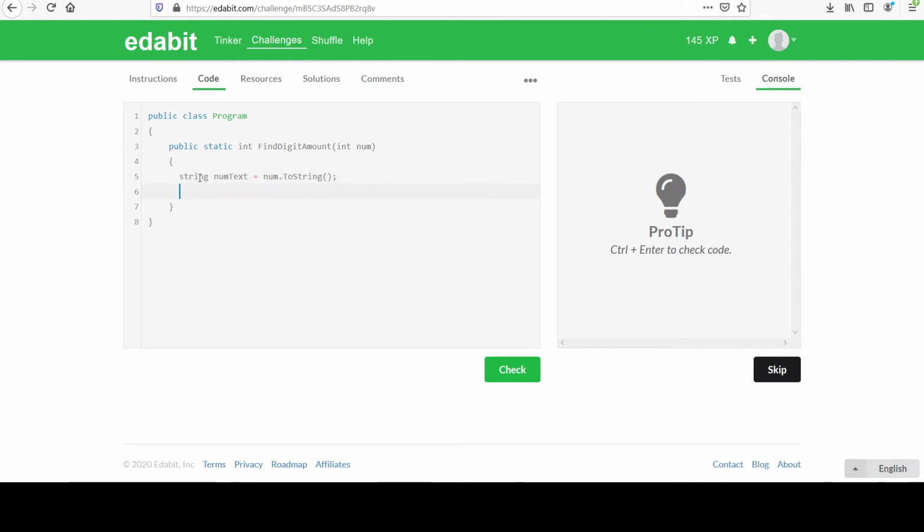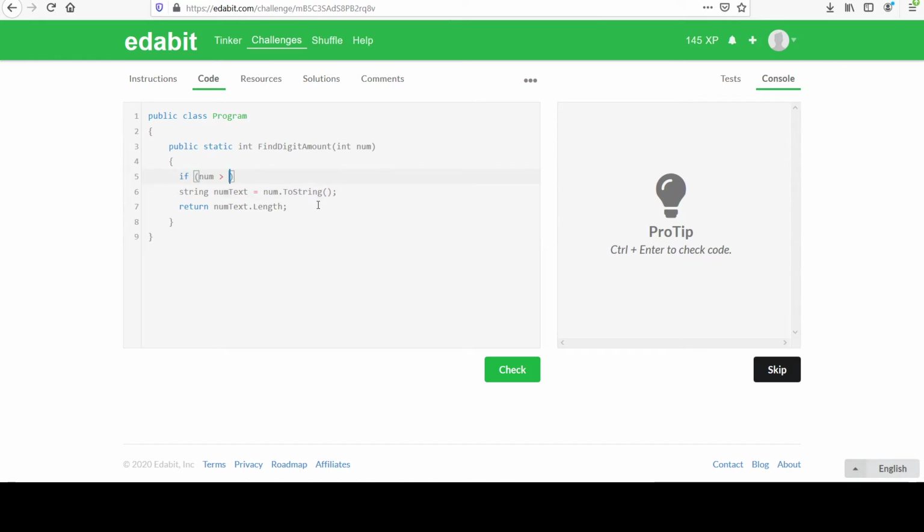So provided I have that, then it becomes pretty easy, right, to say how many digits are in there. It's the number of characters in the array when you think of a string as a character array. So I could return numText length. I think that should work. We would have a situation with negative numbers. I think you'd get one more character there. So we should add some protection for that.